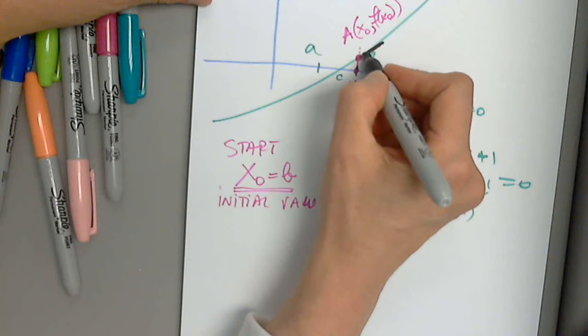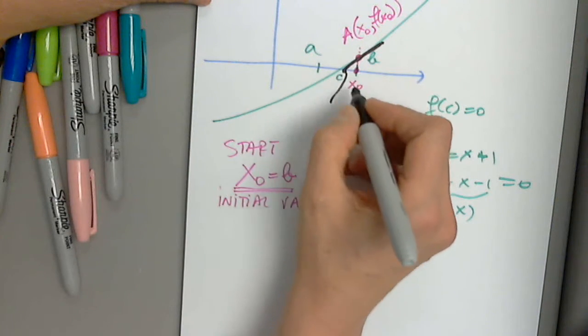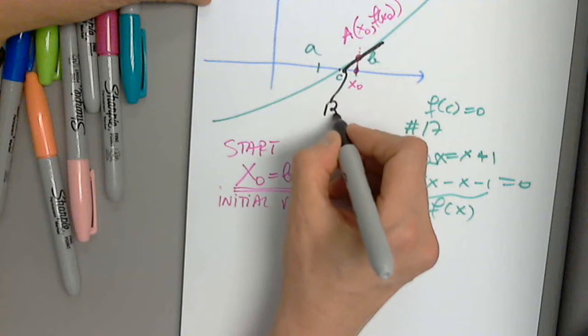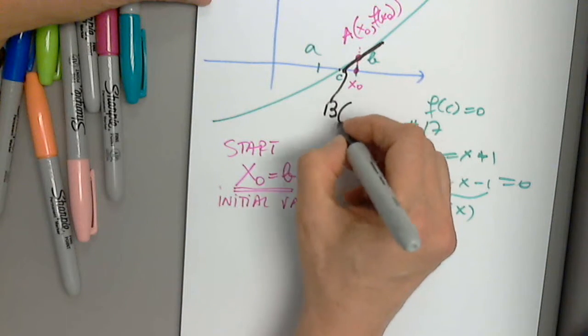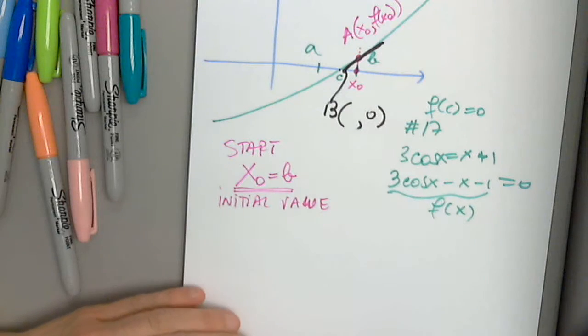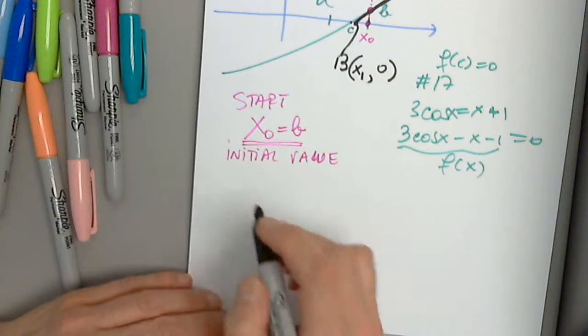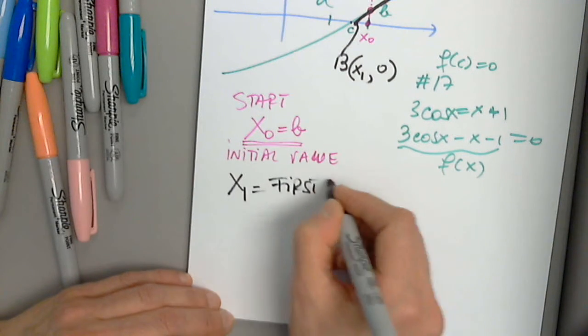I am going to draw a tangent through this point. It will hit the graph in this point. It will hit the x-axis at this point. This is the C here, and this point is going to be called B. Can anyone give us the coordinates of B? The answer is not, but you can give me one of them. You cannot give me the x coordinate. You don't have it. I don't have it. But you can give me the y coordinate, which is? Of course, it's on the x-axis. Excellent. Very good. We don't know the x coordinate of B. I'm going to call it x1, the first iteration of the method.